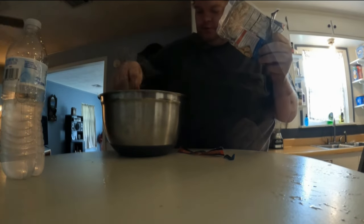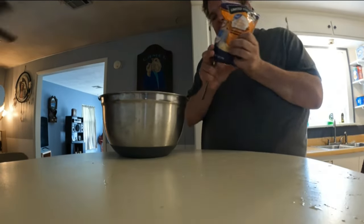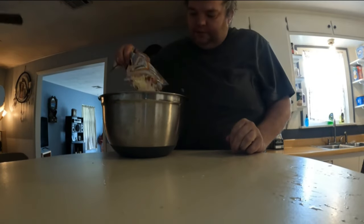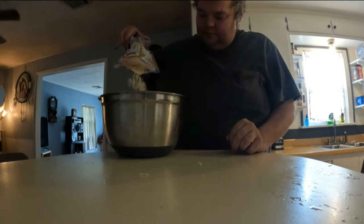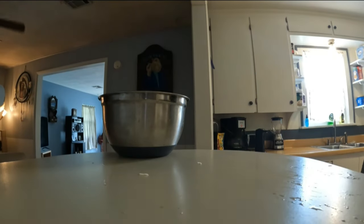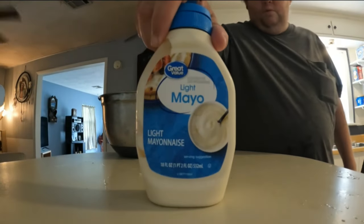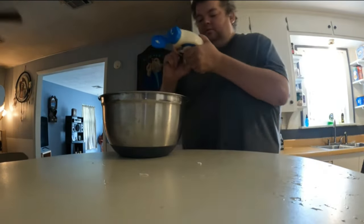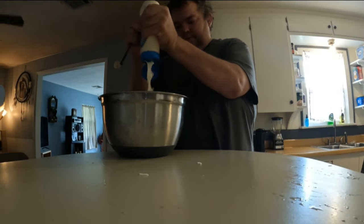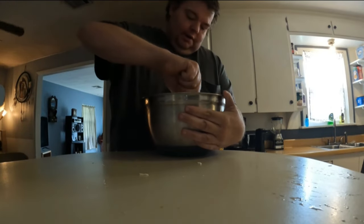That looks so good. Almost forgot, we gotta put some cheese in there. It'd be good without it, but it's better with it. Now all you gotta do is sprinkle it in there, like that. Not a whole lot, but enough. And then we're gonna put mayo, light mayo, because you don't want the heavy duty one, you want the low fat. And then we're going to take our spoon here and dig it in.